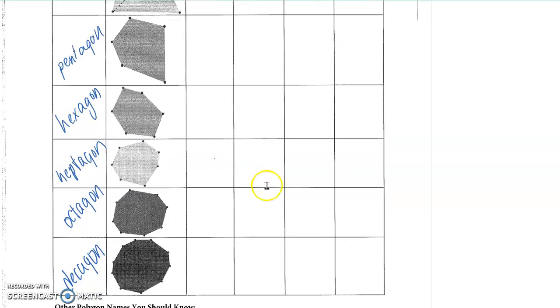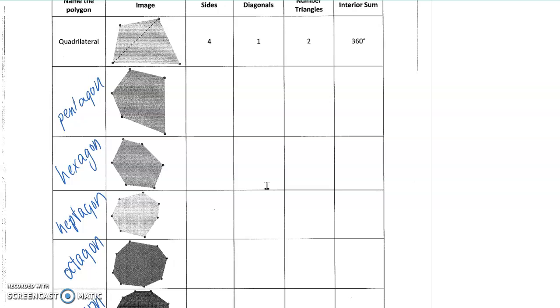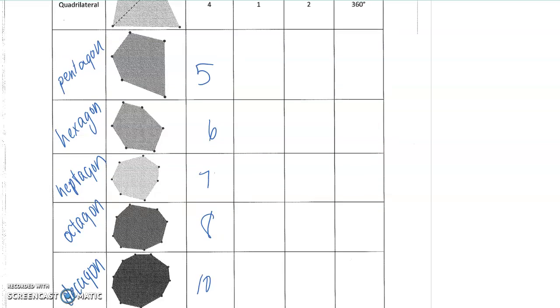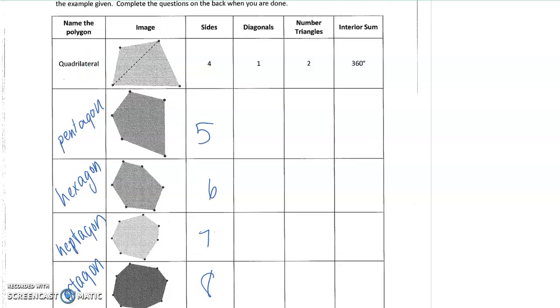All right, and then your next step I would like you to do is obviously go measure the sides. Just be careful. We know this has 5 sides, this has 6 sides, this has 7, 8, but be careful. We skip to 10 sides. And the thing I want you to realize is it is a heptagon, which is 7, not septagon. Sometimes people think that's 7. So just be careful. A 7 figure is a heptagon.